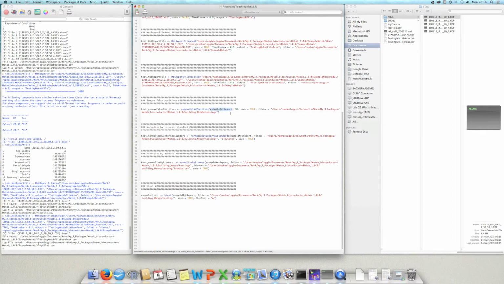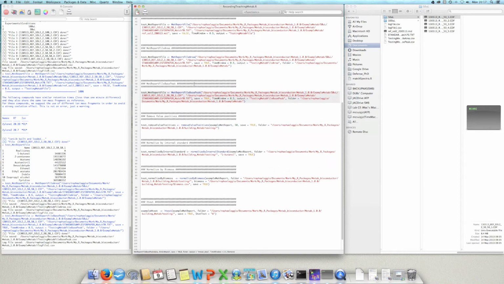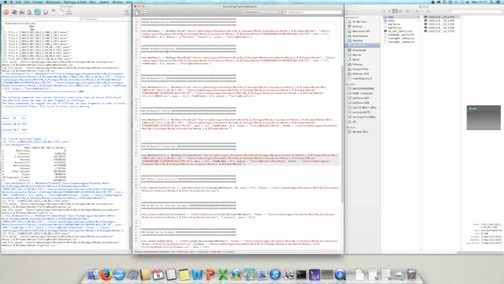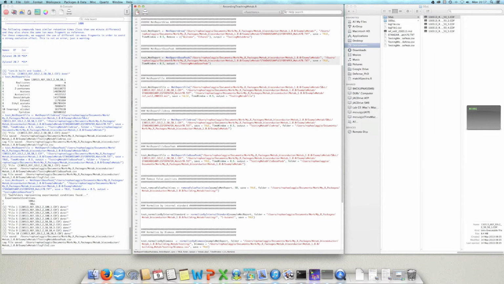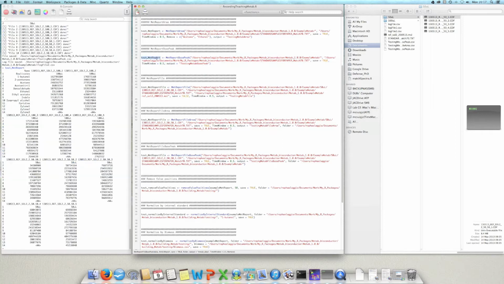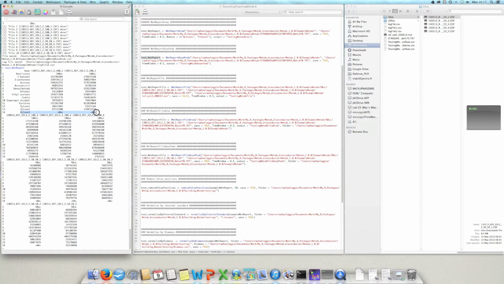So let's suppose that we have a result from this function here, met report base peak. We have this result here: the metabolites found and the abundance in each condition, and we can see that this compound here, xylene, in this condition was found in only 2 of the samples.